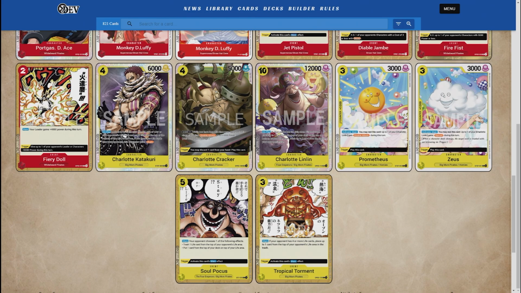Then we have Soul Pocus from the starter deck. Soul Pocus is really solid because at 5, that means turn 3, you're forcing your opponent to either trash a life or give you extra life, which means that if you have a 1-drop on board and they give you an extra life, the double attack really isn't as beneficial towards them, and it means that you kind of force them to be in a checkmate situation when you play this card. Simply put, because either way you're benefiting, they're either losing a life or you're gaining one, so it's really solid.